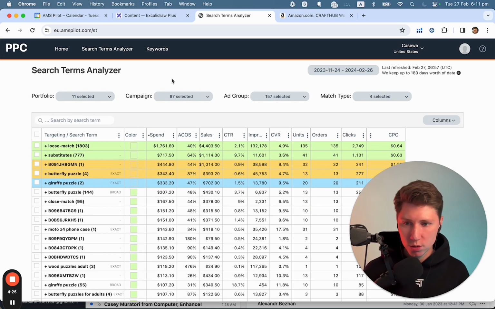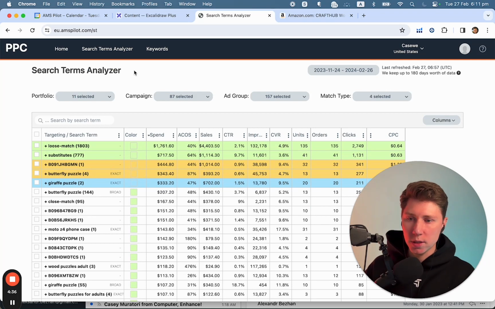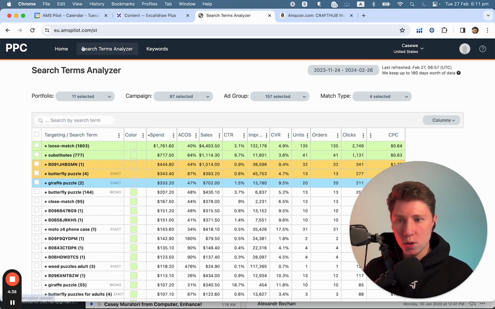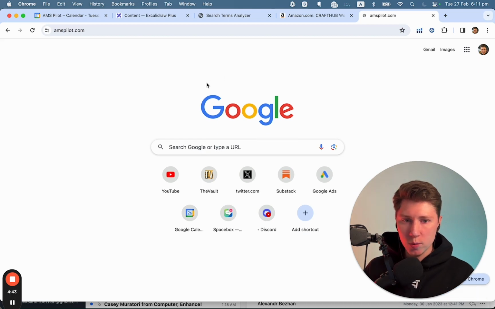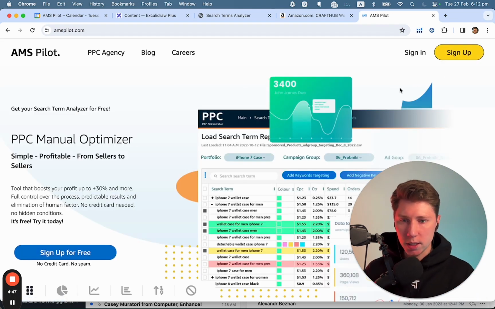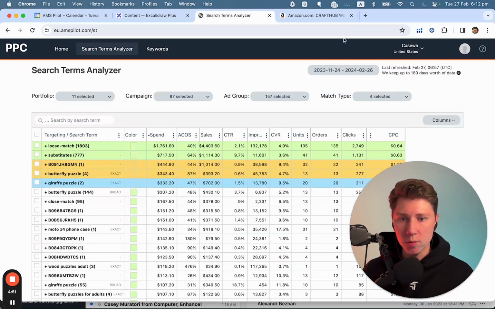Today, to analyze a lot of data and a lot of PPC, we actually use a search terms analyzer tool. This is a free tool that we made for ourselves. Our team is using it and a lot of clients use it. You can just go to mspilot.com, open this website, click sign up and then connect your account. In 5 to 10 minutes it will download all your data and you will be able to use this tool as well. This tool speeds up our work by approximately 200 to 300%, so it's a lot more efficient and a lot more accurate.